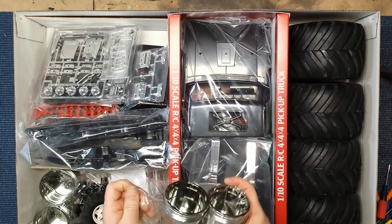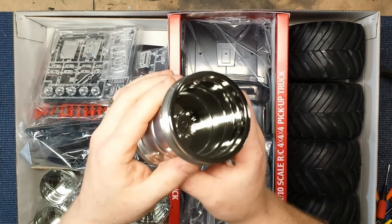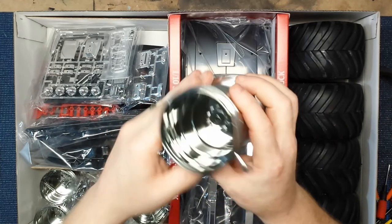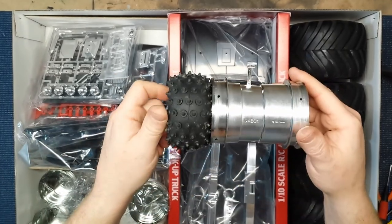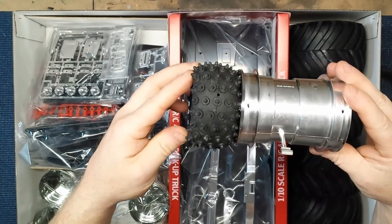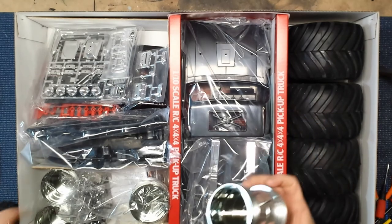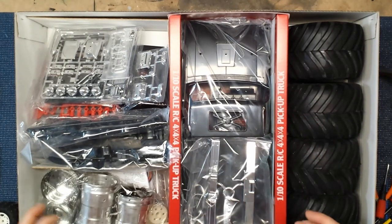Let me take one out real quick. This is kind of what sold me on the kit. I hope the camera's picking that up, but it's like a black chrome finish on there. Looks really super cool. But yeah, rim, almost the same outside diameter as the tire. And again, two tires wide, they're just enormous. And that's the draw to this kit. It's a big four-wheel drive, four-wheel steering kit.